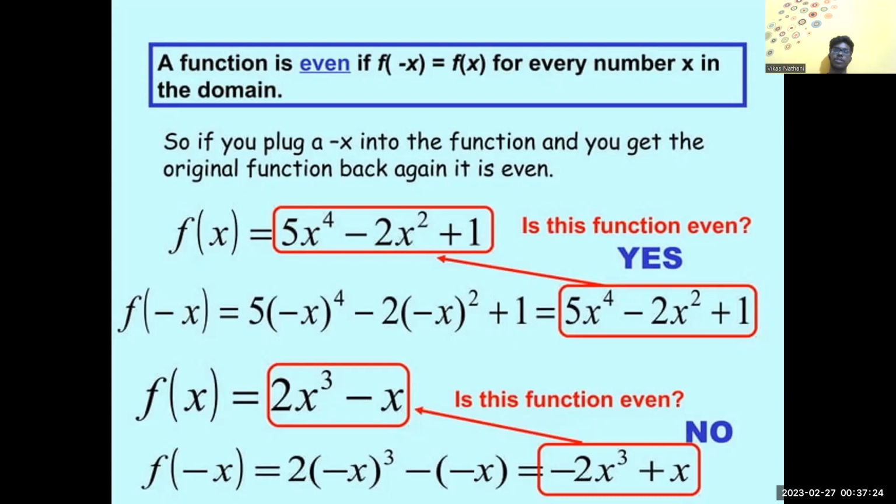But to check whether it is an odd function, or neither odd nor even, if we take minus common and the other part, if we get f of x, it is an odd function. If you take minus common, we'll get minus of 2x cube minus x. So it is the same as minus f of x. So it is an odd function. If f of minus x is equal to minus f of x, it is an odd function. We'll get to know about it in the next one.